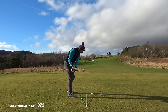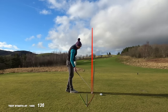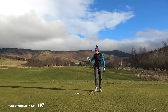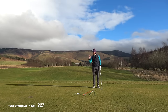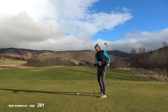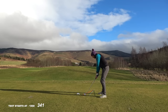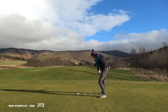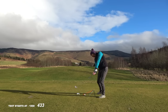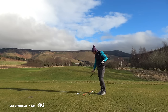Now, that there is wrong. But if that is wrong, how come that ball-turf strike — ball-turf strike with a straight ball flight — is achievable? The test is all about how you can hit baby draws. I've got a six iron here. When I came through there, if I get the left hip, and I know what the left hip's doing in relation to these canes, I will change the path from an out-to-in path to an in-to-out path and ensure — I repeat, ensure — because I understand the canes, that I will get a ball-turf strike.